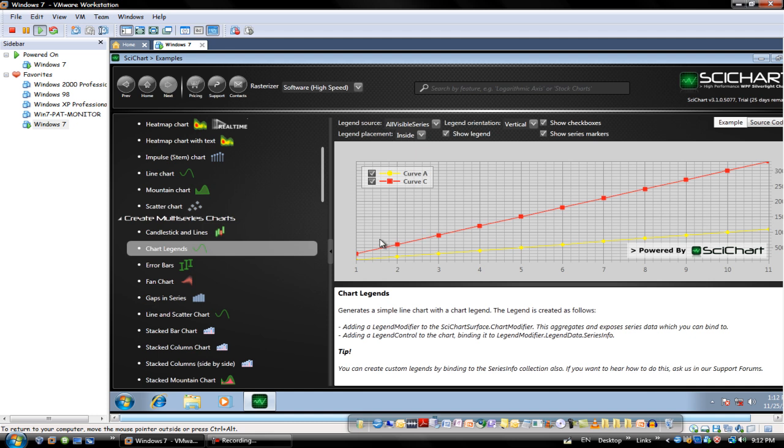Now B is deleted, but if I uncheck A, it automatically deletes curve A from the charting list. If I uncheck curve C, no data can be found on this.